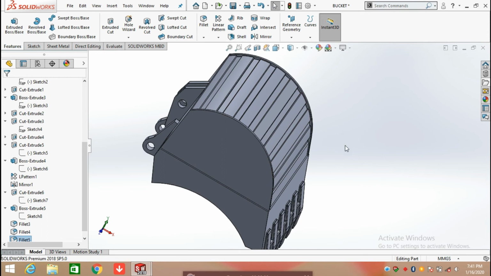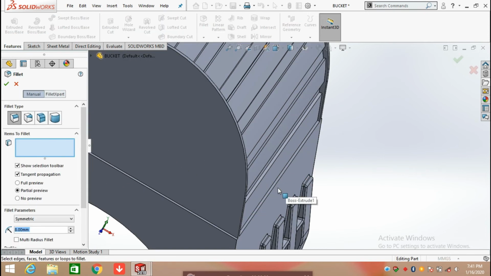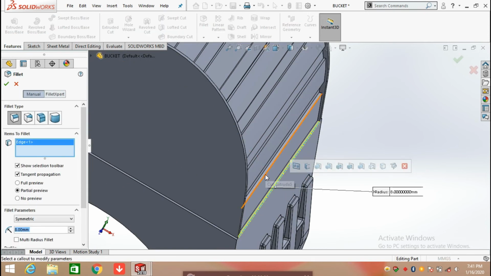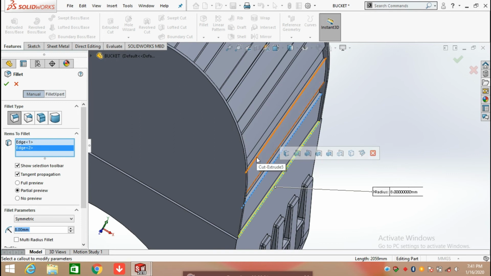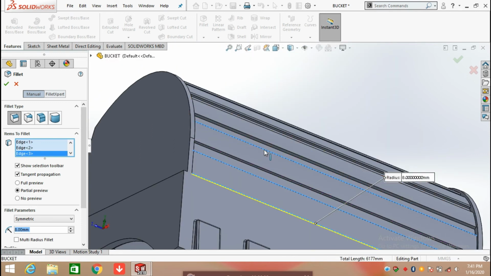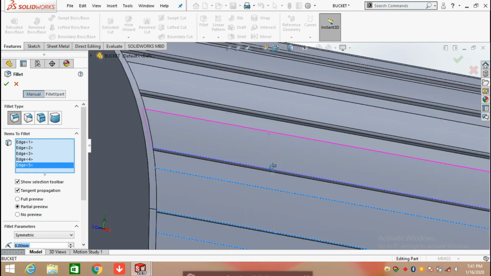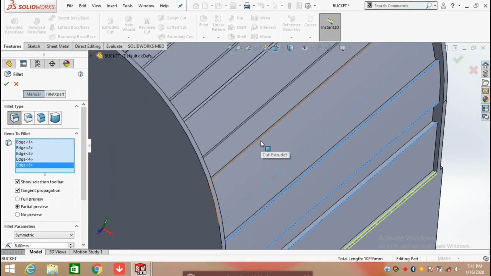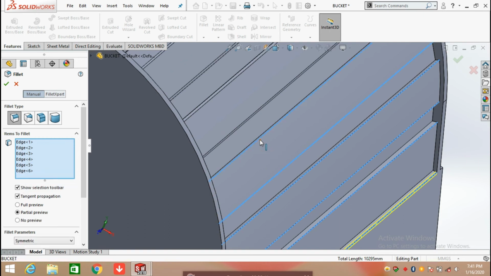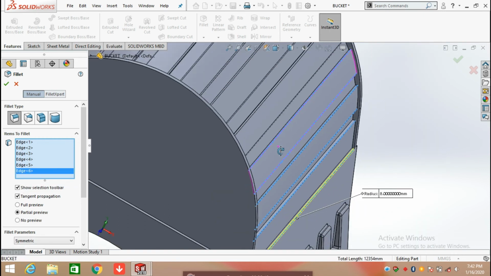Apply fillet on the remaining edges. Selecting the edges here. I already have entered the fillet value, which is 8 mm.